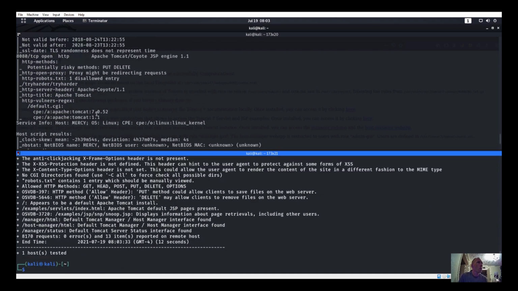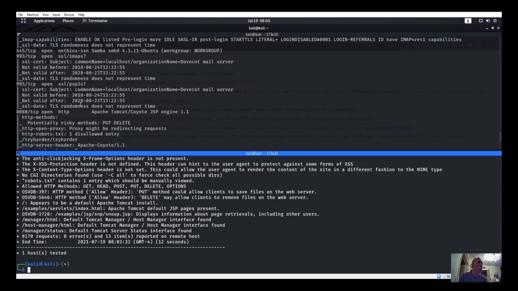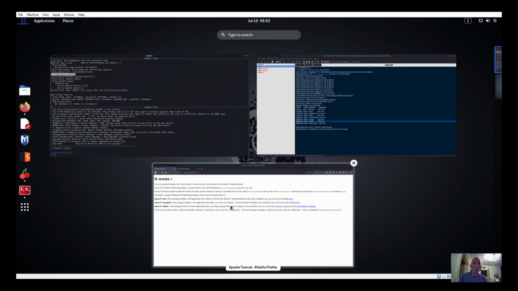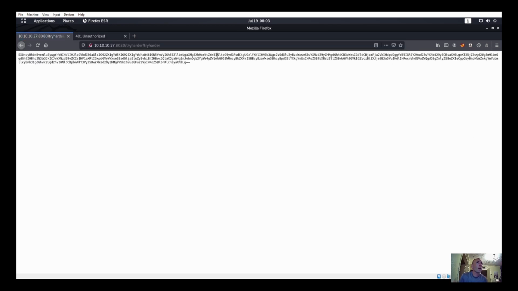Then we also did our aggressive scan here. 8080, 110. Alright, cool. So let's go ahead and check out that robots.txt like right there. Looks like we have a try harder for robots.txt right here. And potentially risky method, put and delete. Okay. Let's go ahead and try 8080, try harder. I don't know if we really need that underscore there. There we go. Alright, we got something in here.